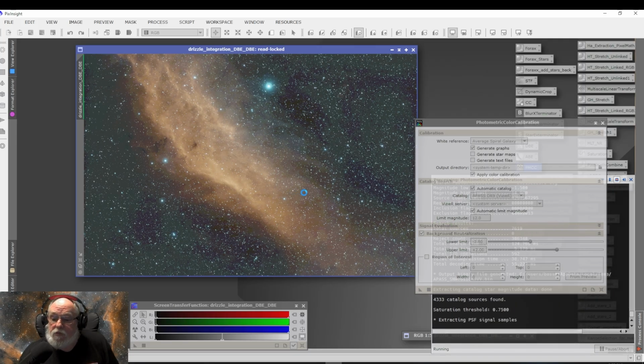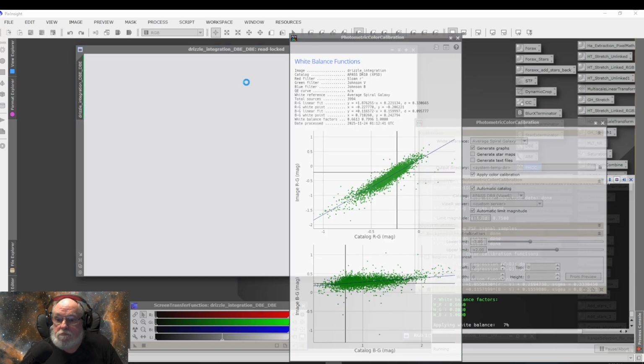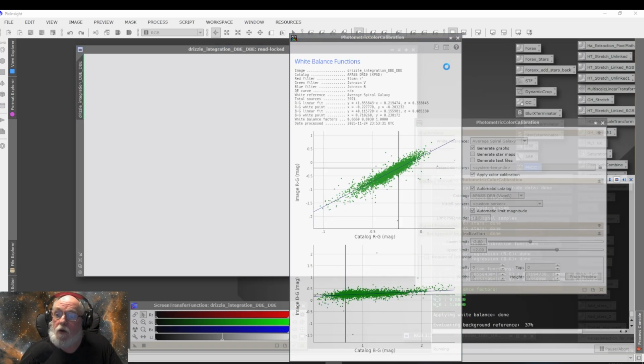And even though this is a drizzled image, I drizzled it at one time, the astrometric solution is still there. WBPP still puts an astrometric solution in it. Okay, there it's done.